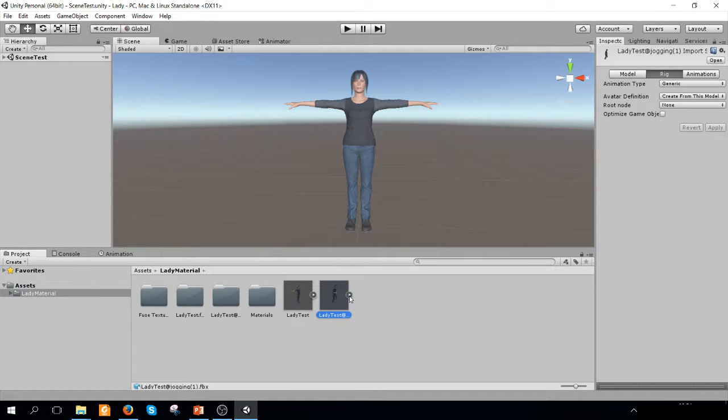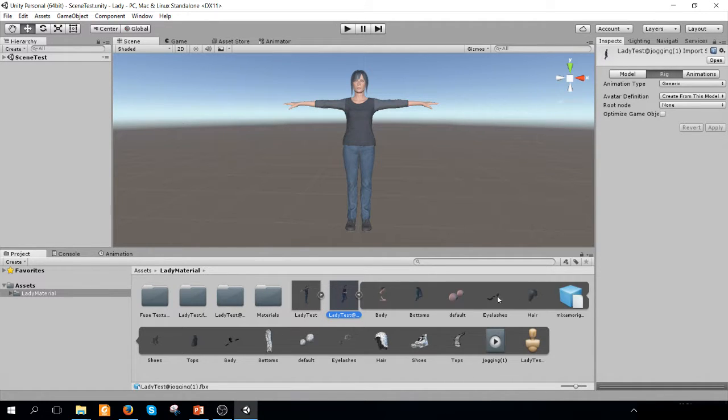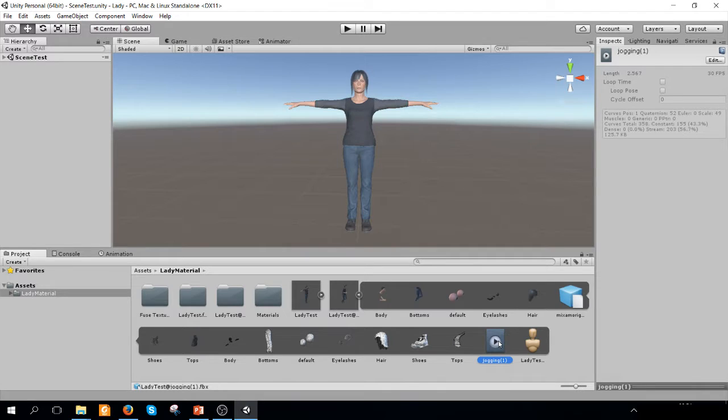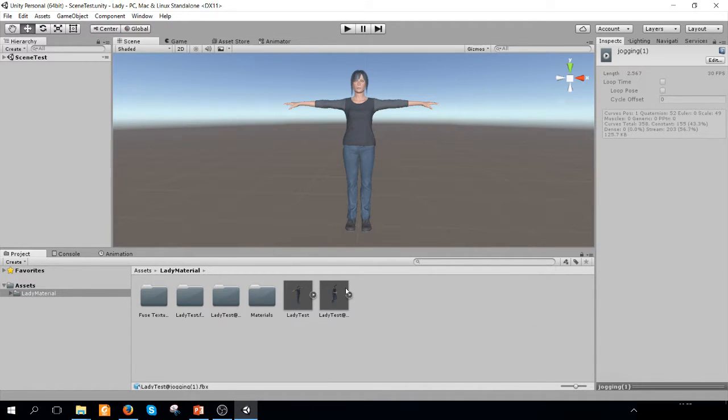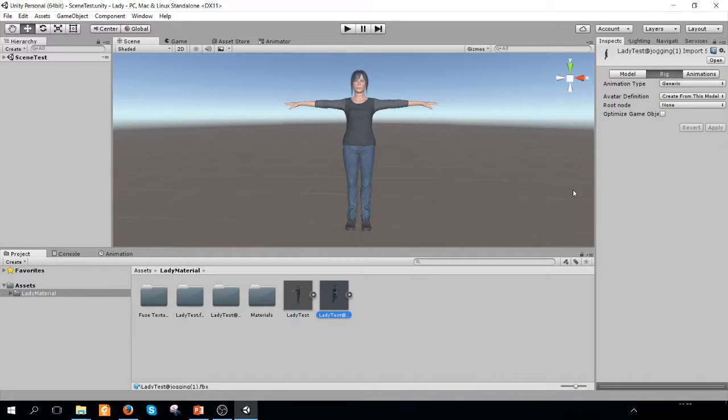As you can see, we have exported once again the character, but we won't use this geometry of the character. Inside the FBX model, you will see that there is a new file. This is the animation that instead is going to be useful for our project. Something that we need to do before using the animation is to click on the animation of the FBX file, including animation, go in Rig, select Humanoid and Apply again.